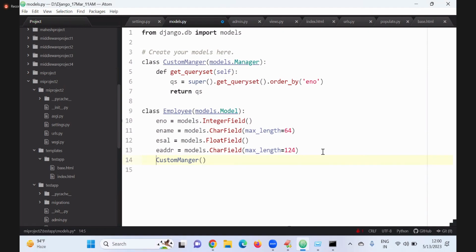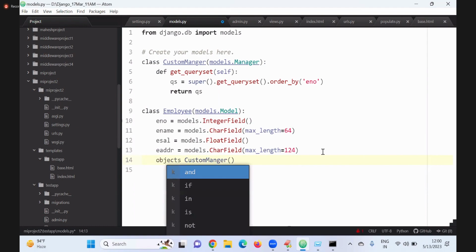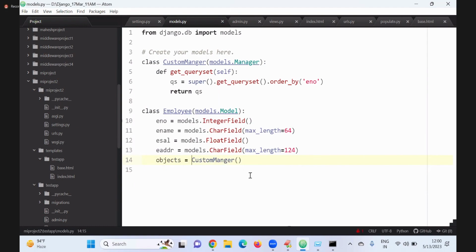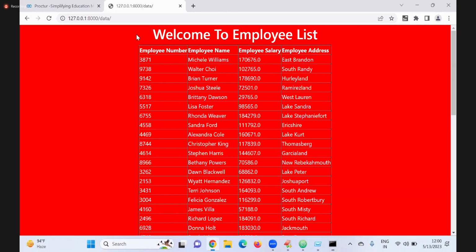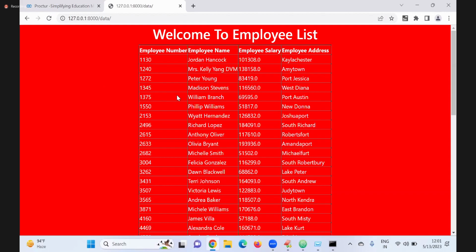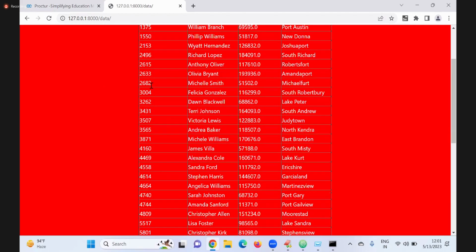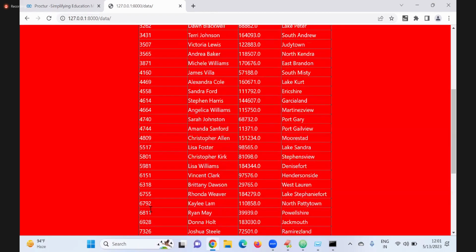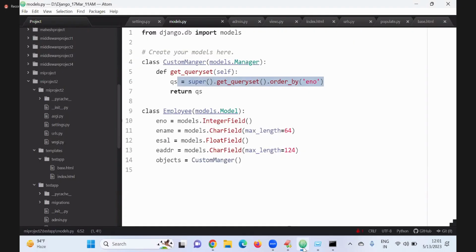Once I create the object, you can send it as a variable. What is it? An object. Now this object will be sent to your view. Then the relation happens. What is this object? This QS. What is this QS? The parent class method order by. Now check the server restarted. You have to refresh. Definitely it can be applied. Whether it came or not, that is the link between the two. You just have to create your object for your employee class, then those objects will be returned.